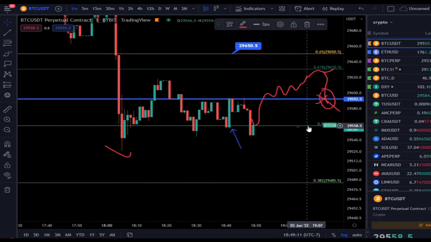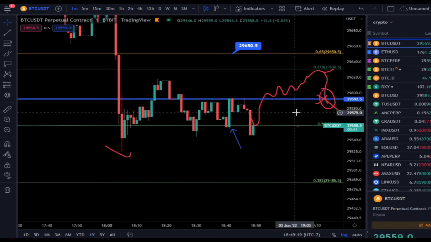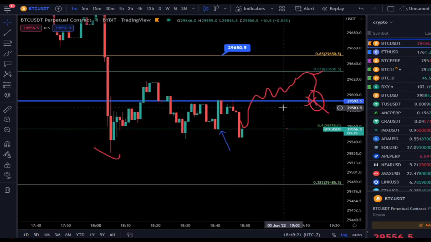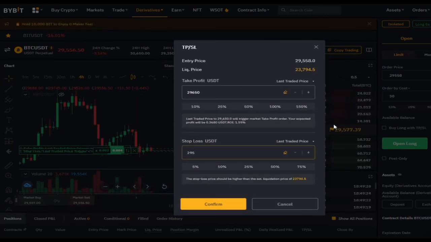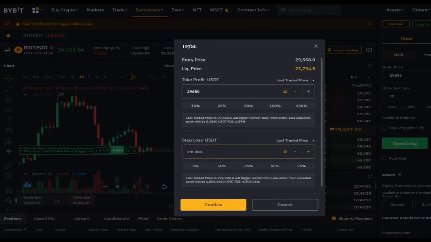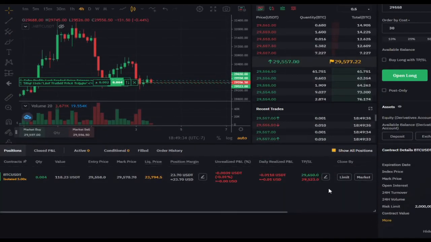That would give us 0.12 times 5, so about 0.5% profit. And so say I wanted to move my stop loss up to that. That's exactly what I would do. I would come in here, and not my take profit, but I would go to my stop loss, change that to 29,900, whatever it was. Boom, confirm. And now my stop loss would be moved to that.